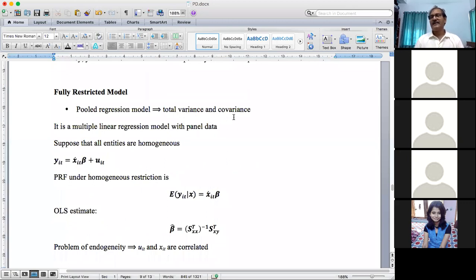So in this way, different types of concepts could be used in different types of models if we have panel data. Because in panel data, as we mentioned in our previous class, we have more breathing space. We have a lot of scope for variation. We can allow the variation of the variables across the cross-section units, or over the time period, or together across cross-section units as well as over the time period. So in this fully restricted or pooled regression model, we can utilize the variation of the variables together across cross-section units as well as over the time period.